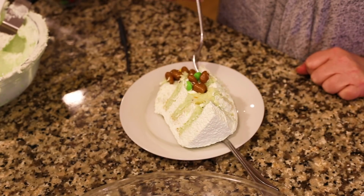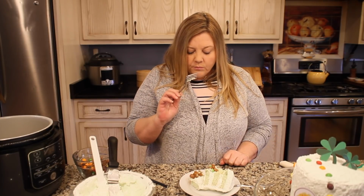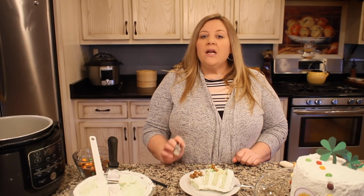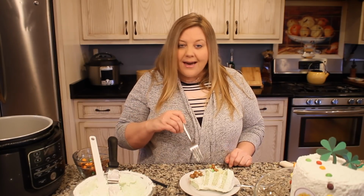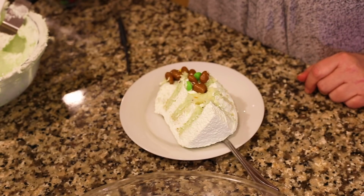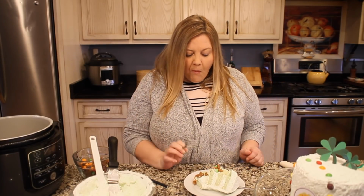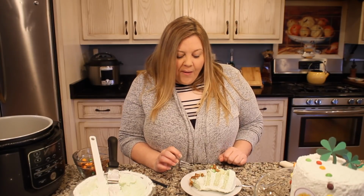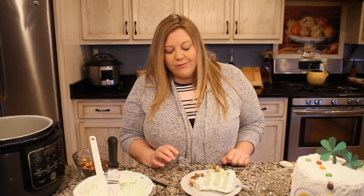Oh, I just love this cake so much. Oh, wow. It is so moist. And like the pudding in the Cool Whip, it just has the greatest light, fluffy, delicious flavor. And there's actually real pistachios in the pudding mix. So you can get a little bit of the real pistachios in the cake and in the pudding. So there's like that little texture thing that I really like. Oh, that's so cool. Wow, that Skittle makes the cake really even pop more with flavor. Oh, I really like that.